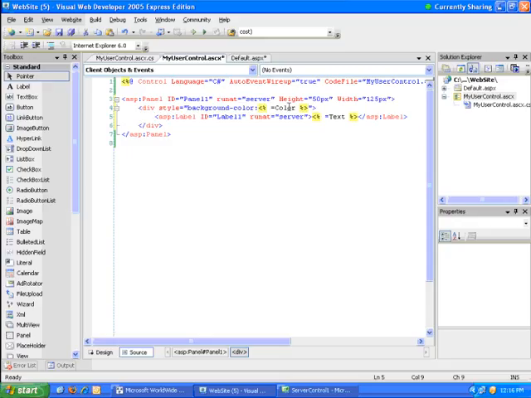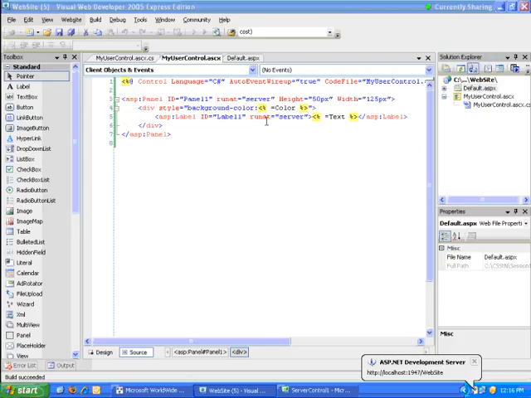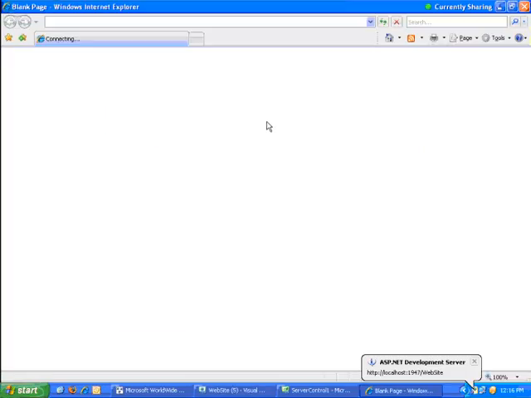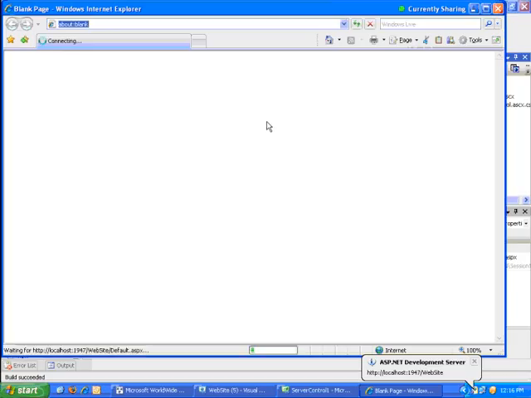In our case, I believe the value is set to red. So let's go ahead and run this. Go back to the default page and execute that. And this should allow us to see that when we type in properties there, we have the ability to override features without changing the application, just by changing the properties.